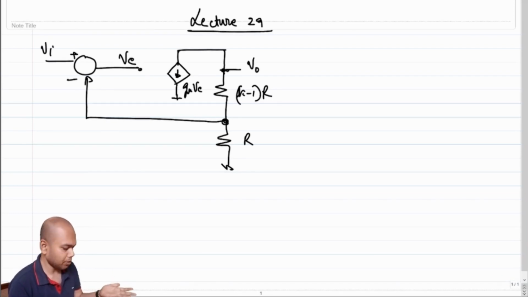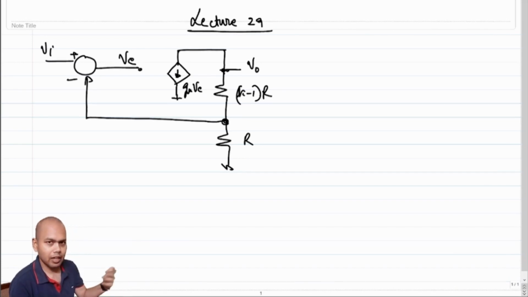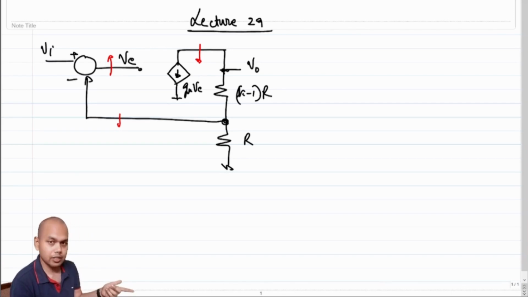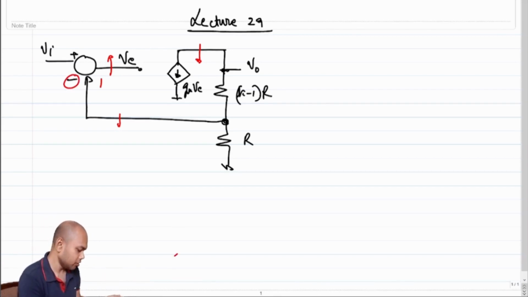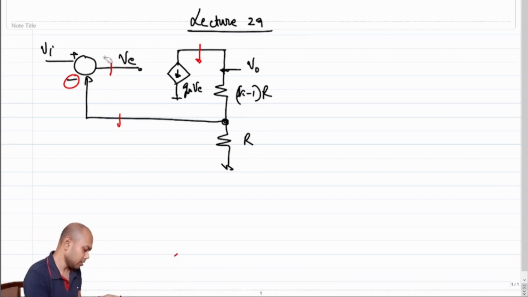We saw that there is a problem if we connect it like this. The problem is that of sense of feedback. So how do I figure out the sense of feedback? Anywhere in the loop, I give a hypothetical excitation and see if the action of the loop is to increase the excitation or reduce the excitation, right? So let me choose the excitation point here. If this goes up, what happens? This goes down. There is another inversion that is taking place because of this negative sign. So this goes up. So clearly this is a positive feedback, which means this is not going to work.